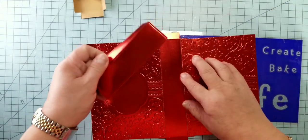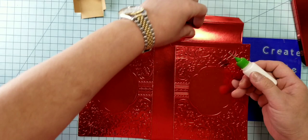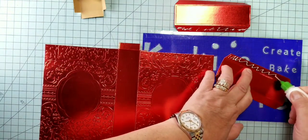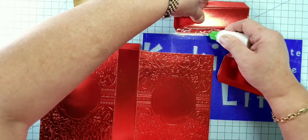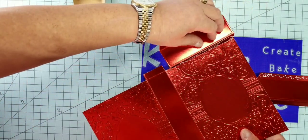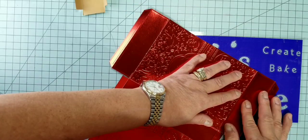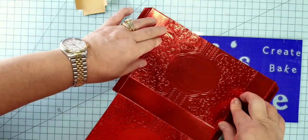Okay, after this, get the size of your purse, which is this one, and then we glue the sides too. So I'm gluing the other side too. Not on that one, I don't want to have any glue on the side of my purse. There you go. We'll wait for this to dry and then I'll get back with you.